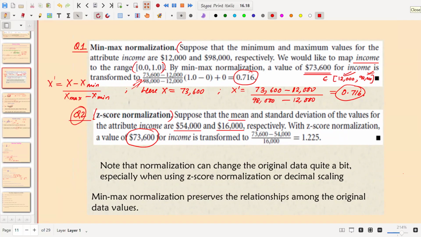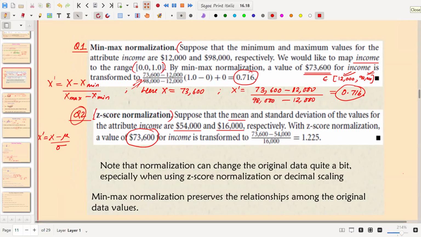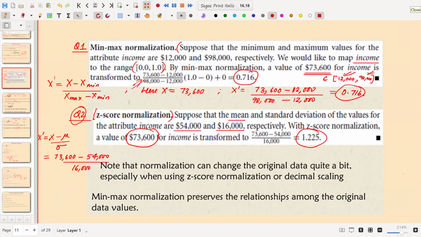So what you have to do, nothing else, you just know what the Z score is over here. This is x prime, x minus mu by sigma, right? So x is what? That's the value being asked for which the transformation is to be made, right? What is mu? Mean is 54,000. Then you divide by 16,000 over here, and you get your value. So you can see the Z score is not in between -1 and 1. Z score has gone beyond 1.